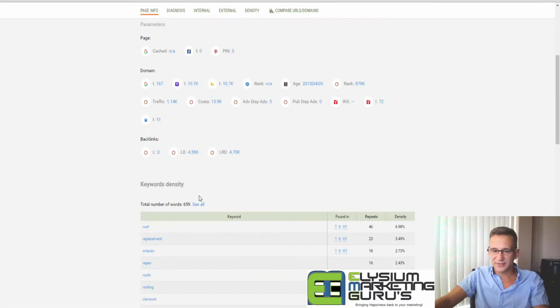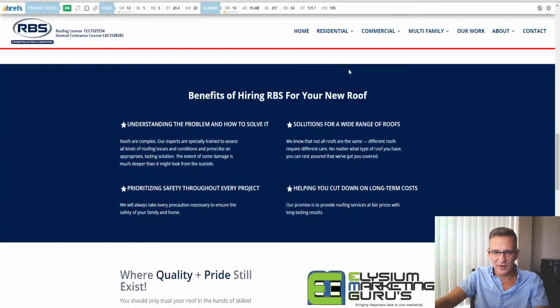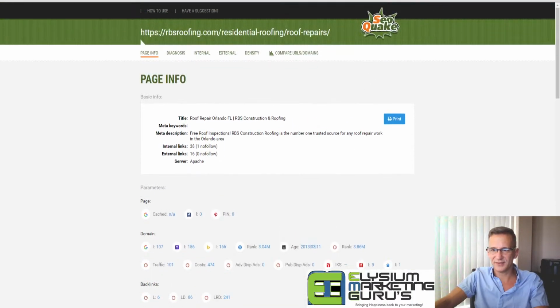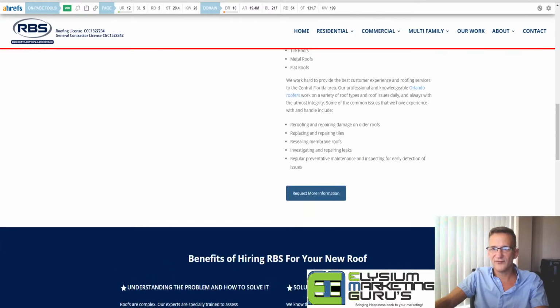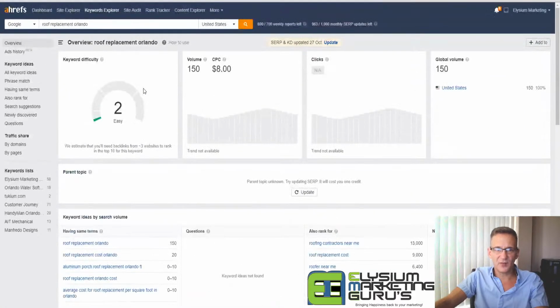No backlinks, 659. So bottom line to me, when we look at this, it's telling me that we're not optimized strong enough for, I've got to get rid of some of these tabs, guys. Give me just a second. We're not optimized strong enough for that key phrase, roof replacement Orlando.